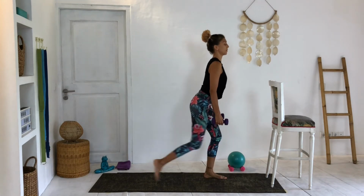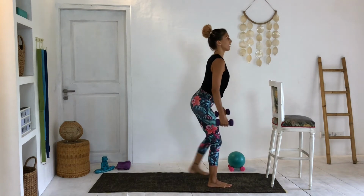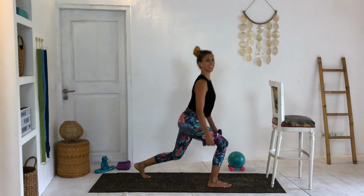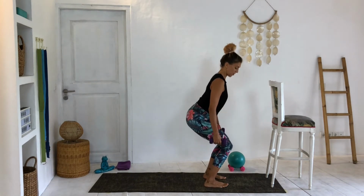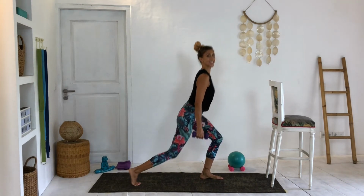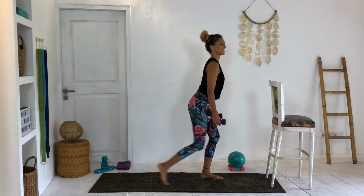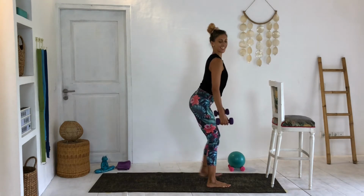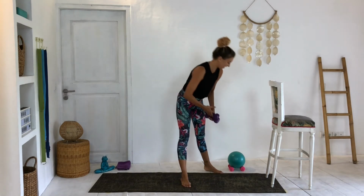Try to come a little bit deeper. You've got that additional weight now. Doing really good here. Squat and take it back. Perfect. Squeeze your bum in the top. Stay low. So I'm staying in that pulse and pulse. Get my thighs nice and on fire. Less than 10 seconds. Try and come back a little bit deeper. Excellent. And rest. Ice skater.